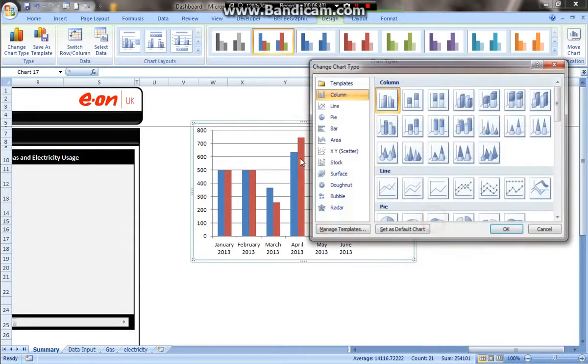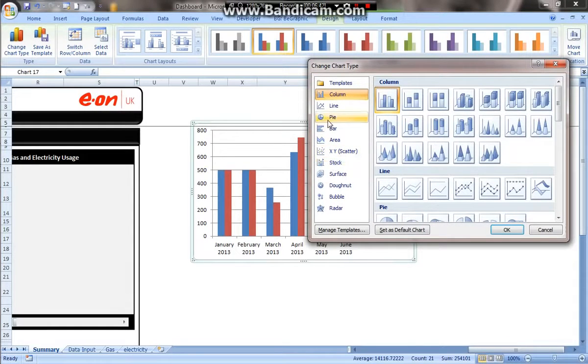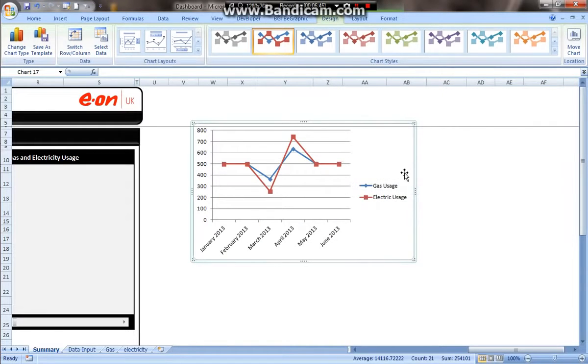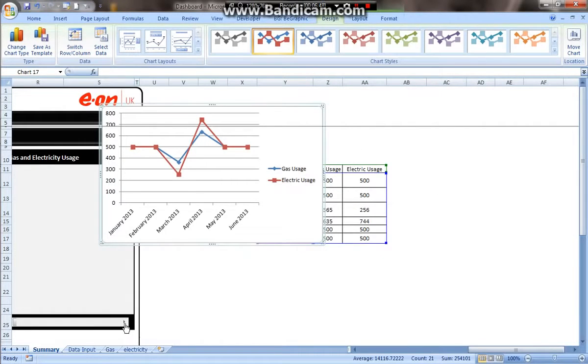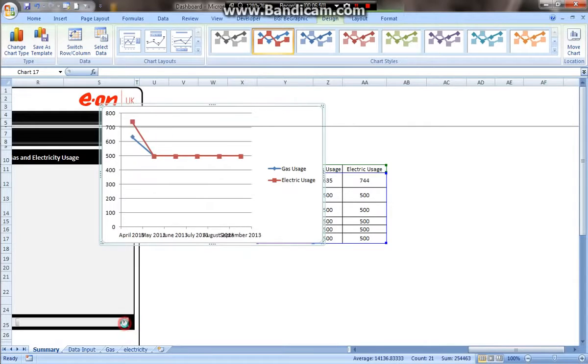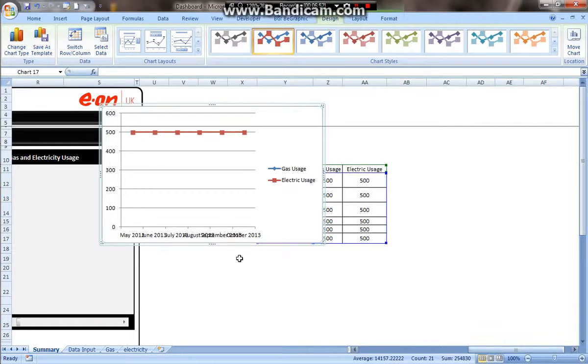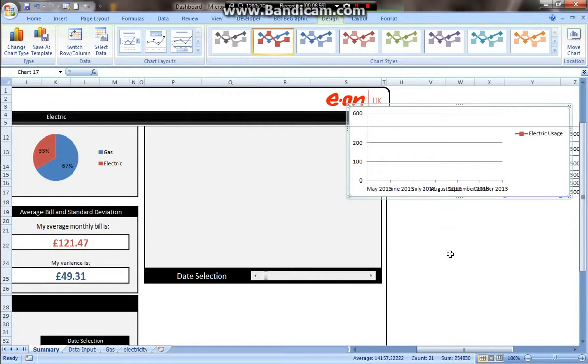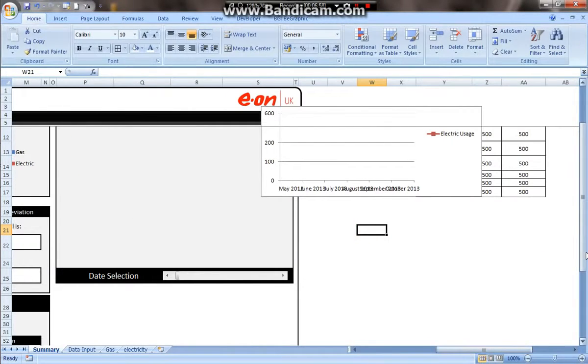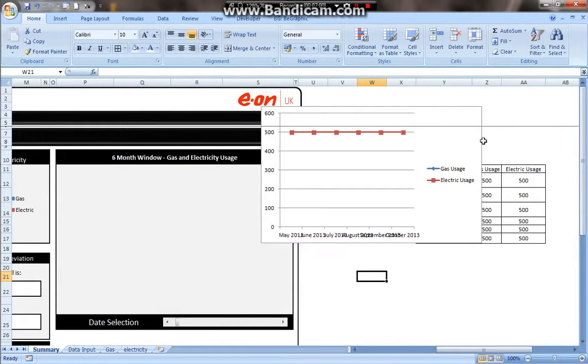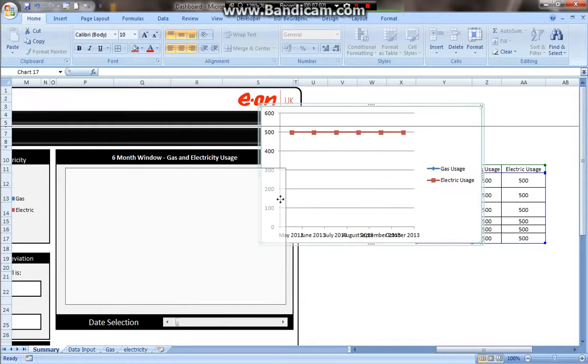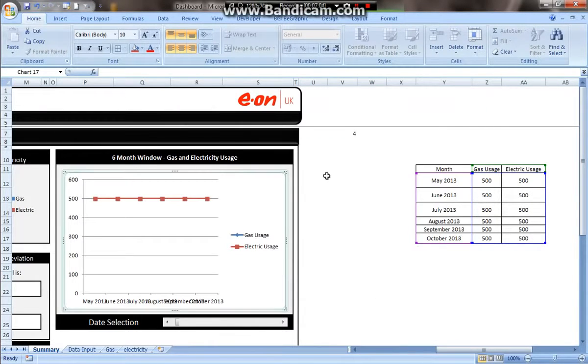And we're going to change the chart type to a line chart, and you can mess about with the different features. I'm just going to use the default one, and there it is. And now as we start to scroll through, you'll see that it all changes dynamically. Now you need to mess about with these labels. Again, not something I'm going to do here to bore you, just showing you how this formula works with the chart and with the table.